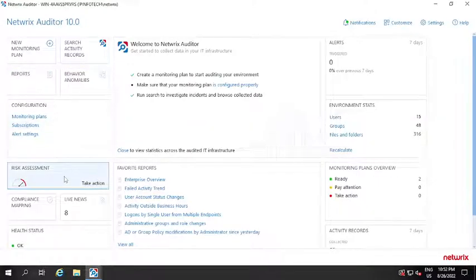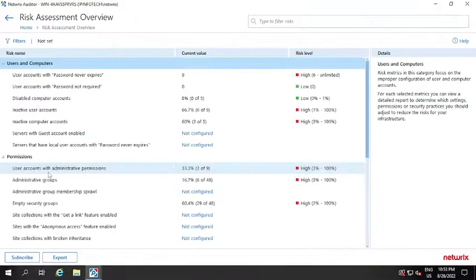Okay, and next is part of monitoring plans. You can create a subscription for alerting, or there are alert options where you can choose what kind of reports you want by mail. It's part of the risk assessment of your infrastructure. Right now I have added my AD or file server for a few features, like user accounts with password never expire. If you click here, it shows the current value is 9, and you can customize the risk value. If you take it as medium or low, you can keep it as medium or low. For me it is high, that's why I kept it as high.